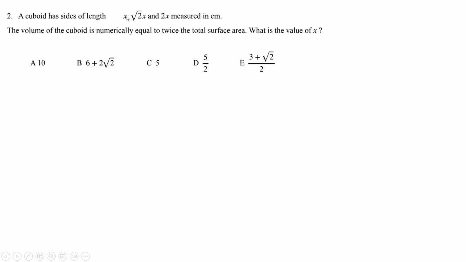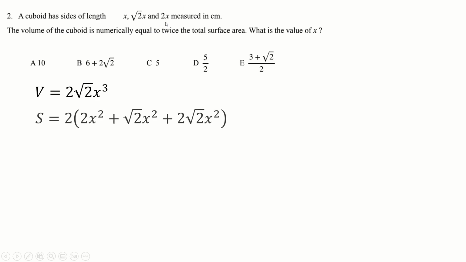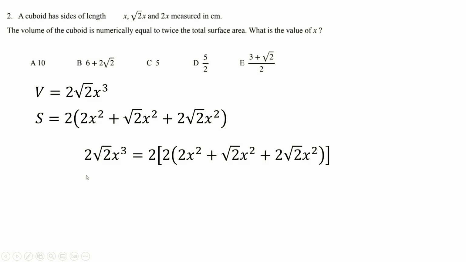The volume is, of course, this times that. So that would be that. The surface area is one copy of each of the combinations. So like one side will be this times this, or one face, I should say. Another face will be this times this, and another face will be that times that. And you just need to times that by 2, because it's a cuboid, all the faces are going to appear twice. And now we're told that the volume is twice the surface area. So if we times the surface area by another 2, we'll end up with the volume.